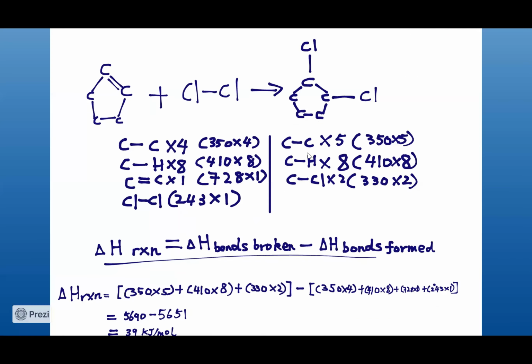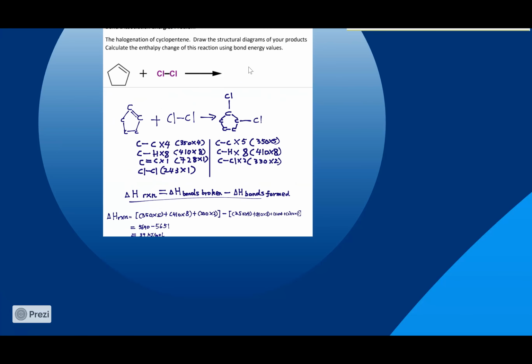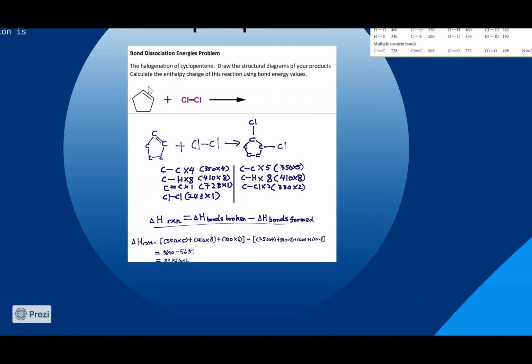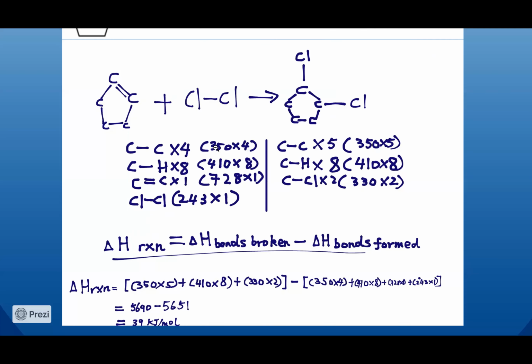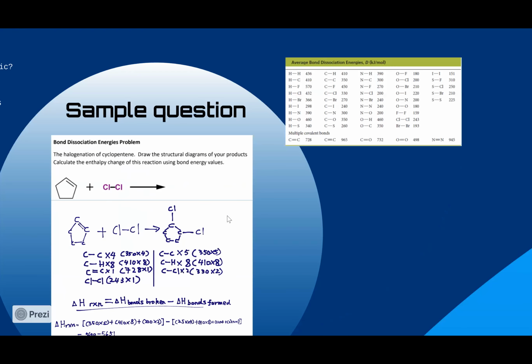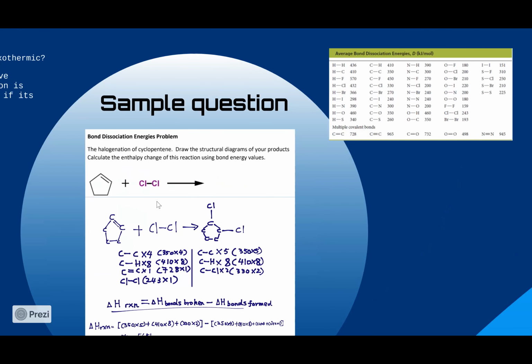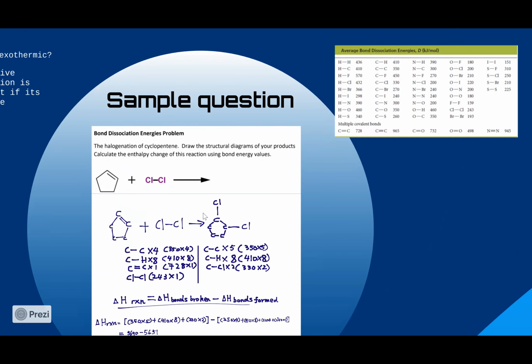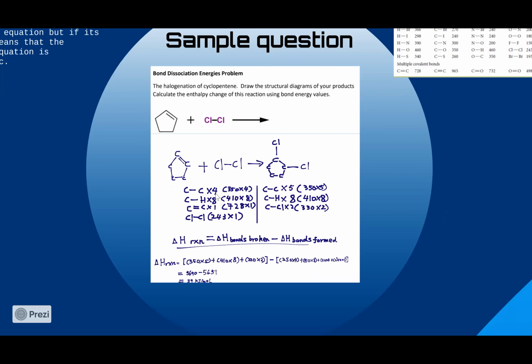Simply, while we write this down, it's basically how it looks. The Cl is bonded with both C. After this step, the question is also asking us to calculate the enthalpy change for this reaction. So we need to know the average bond dissociation energy for each part of the structure.